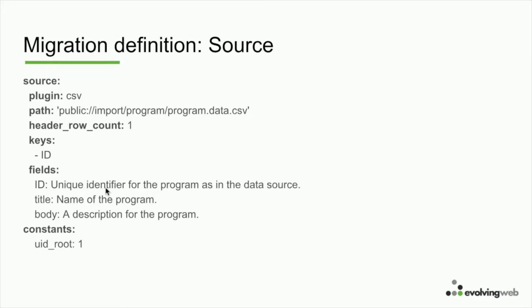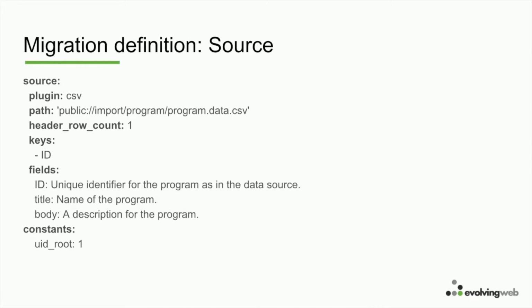You can add human readable labels, which make your life easier if you come back to the migration after a year and try to figure out what's going on. So you can just add a key value pair of this column means this. And then you can use constants. There are many people who use the default value processing plugin, which works, but I've heard that it's better practice to use constants in your migration. So it works without doing a plugin call, and it saves some resources.